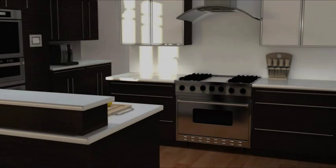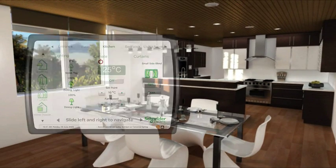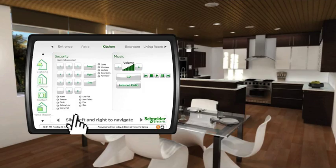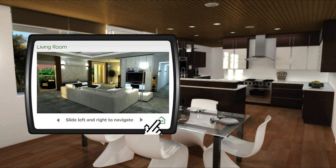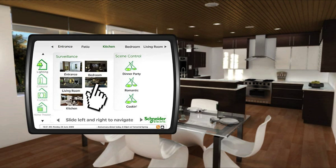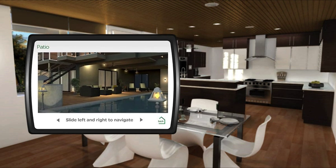Here in my kitchen, I spice things up in more ways than one. The multi-room audio function in Wiser allows me to give my cooking its own soundtrack, independent of the other rooms in the house — so I can be grooving to the gravy without disturbing the big game in the lounge. And I can also keep track of life in other parts of my house by means of a series of interconnected cameras and the surveillance function in Wiser.